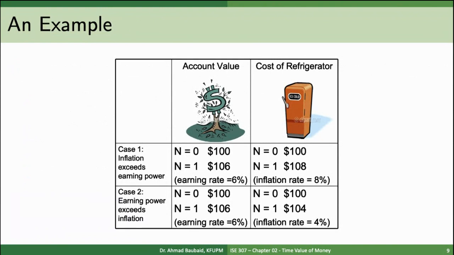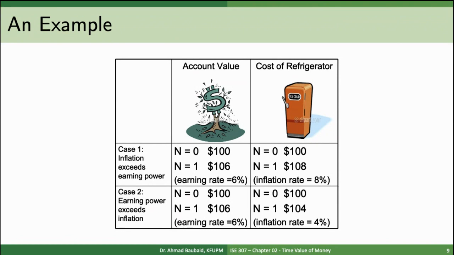And so here's a little example about how inflation and earning rate or interest rate, like an investment, can interact. So let's say you have $100 today, and let's say a refrigerator also costs $100. Now today you have the money for the fridge, so you can go ahead and buy the refrigerator. You're going to be broke. You're not going to have anything left in your bank account if you do that. However, you're able to buy the refrigerator.